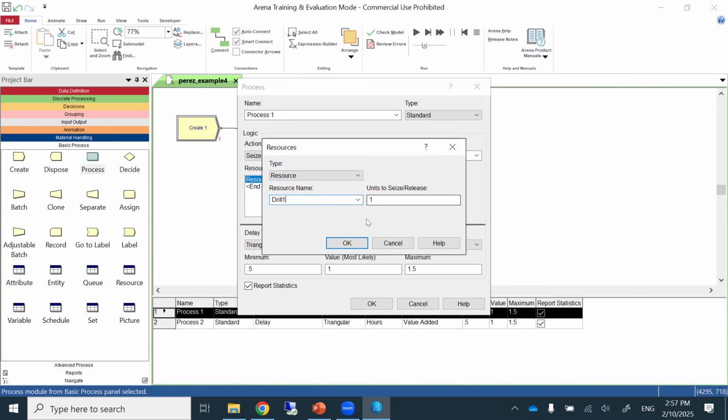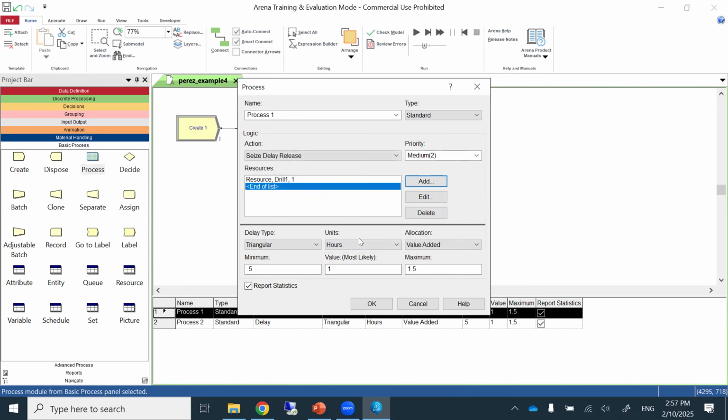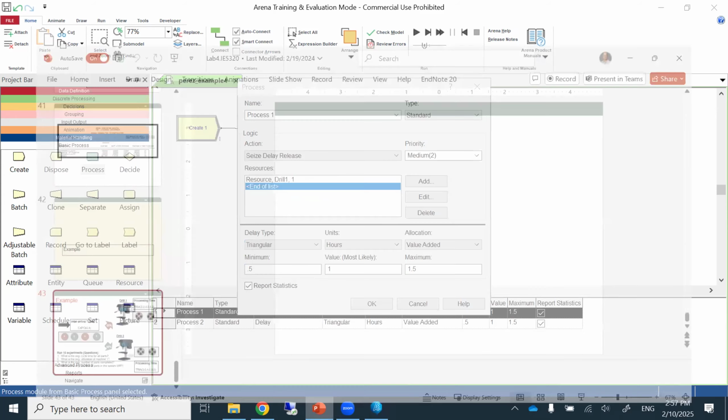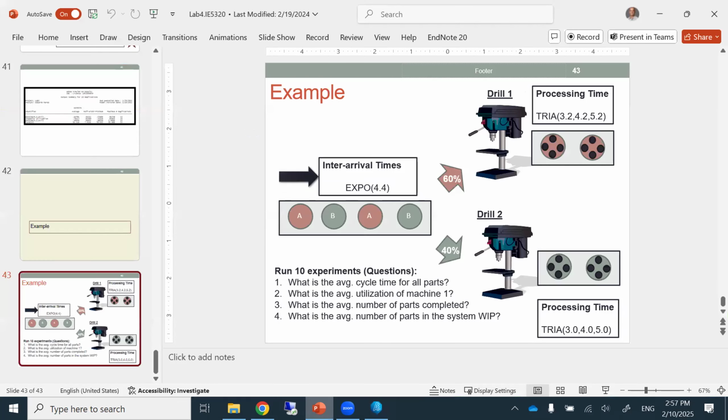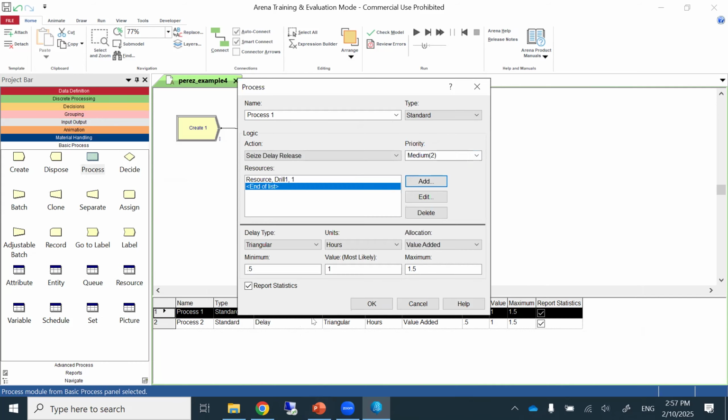It's just 1. And then what is the distribution that we are using? Triangular 3.2, 4.2, 5.2. Hours? Good one. Yeah, I didn't see that. So this is in minutes. Thank you.